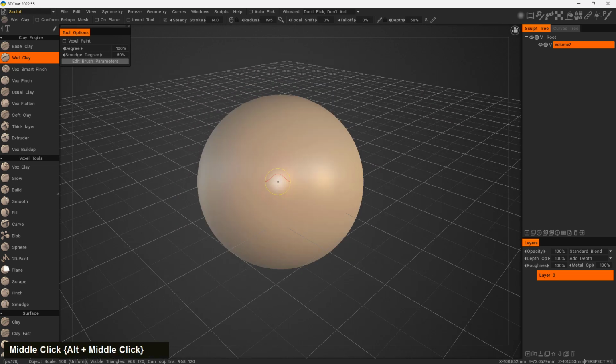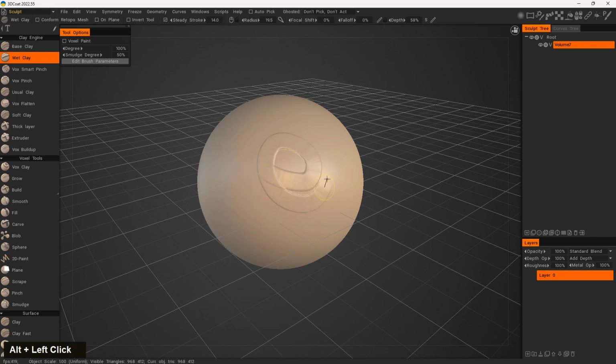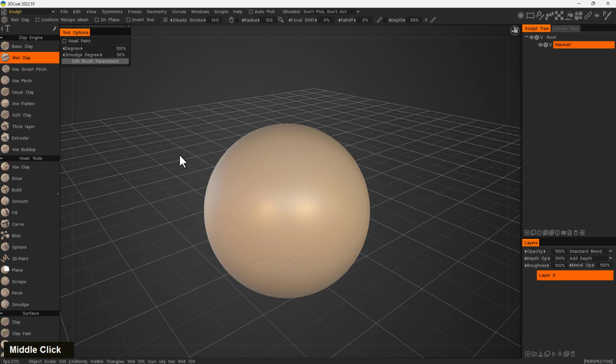As you can see here, if I left click on top of the model, I just start sculpting. So that's the combination for navigation. All right, let's see one more combination, and that would be Shift and left click, moving the mouse or your pen to the right and left just for rotating the light. And I guess there's nothing more you need to know for navigation.